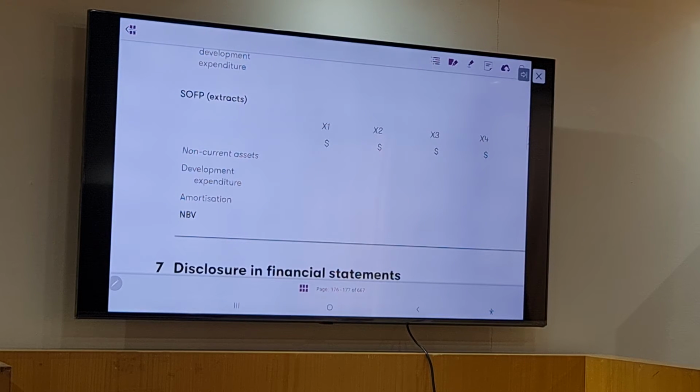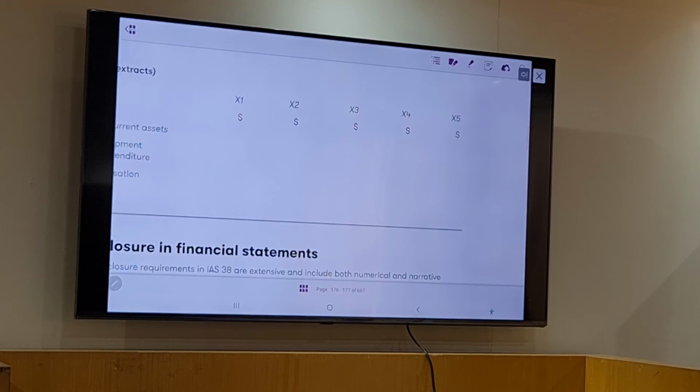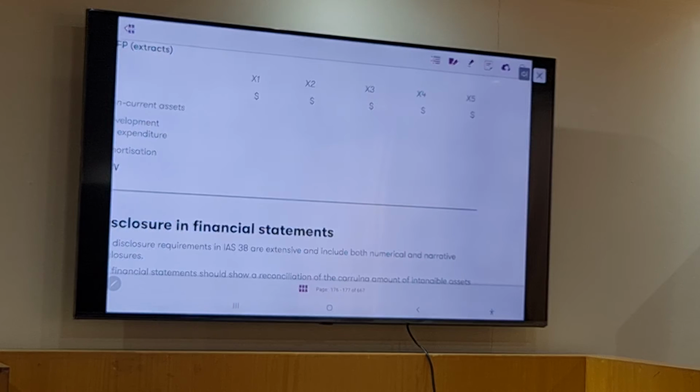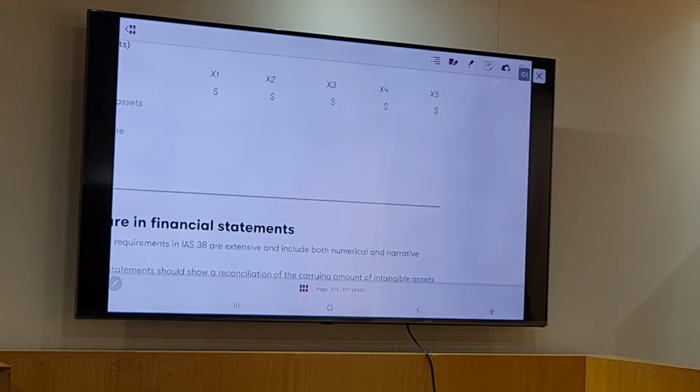80. That is when? Which year? Year third. Then what about year 4? Amortization 40. Cost is how much? Cost is 120 only. Accumulated amortization 80,000, net book value 40. And in the third year, 120 is the cost, 120 is the accumulated amortization, and the net book value is 0. Anyone want me to do this on the board, or is that okay?